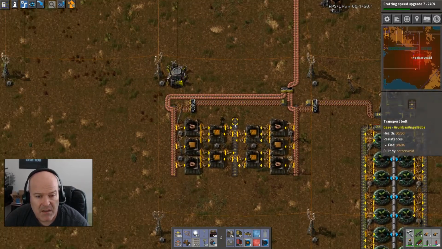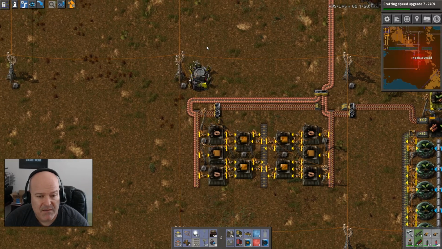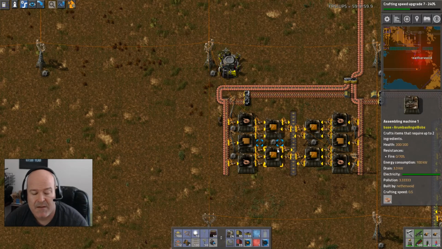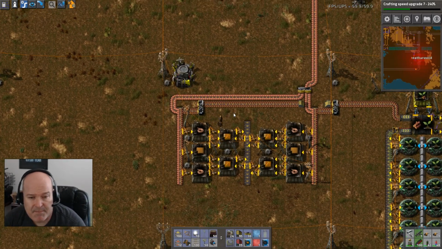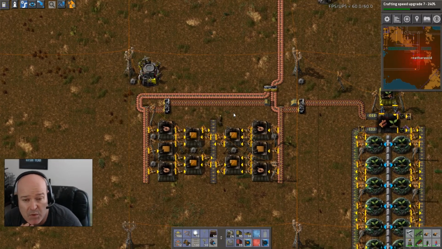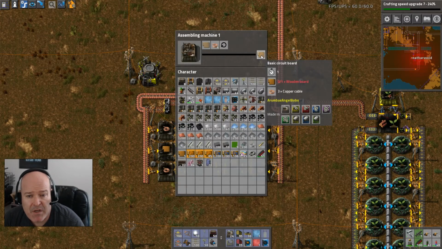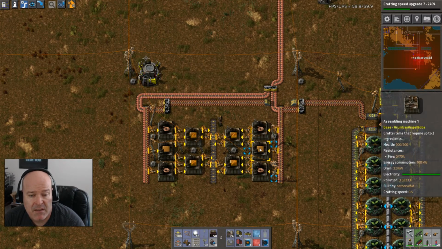Okay, so why aren't we producing? We don't have wood. So we need to make wood in here. That's the thing we didn't do. We didn't make wooden boards. I wanted to make wood boards in here. See, the thing is, though, we need 3 copper and 1 wood board. That's why I have so much extra copper production in there.